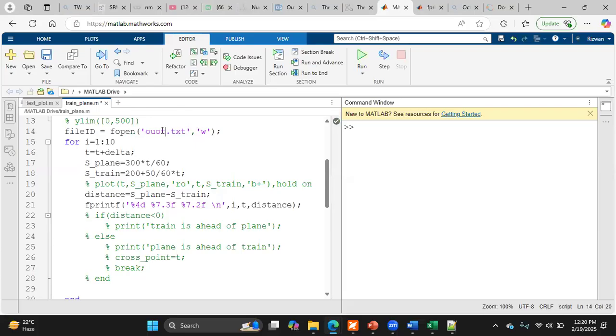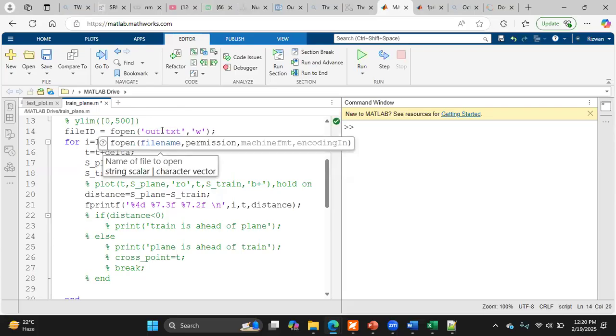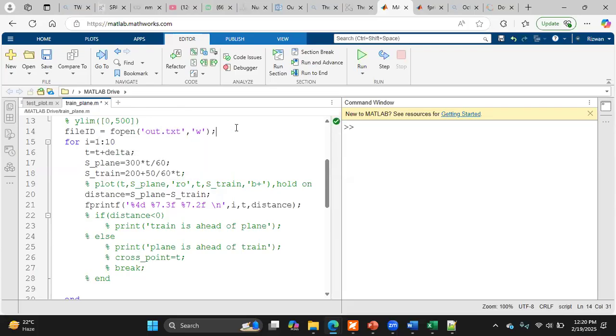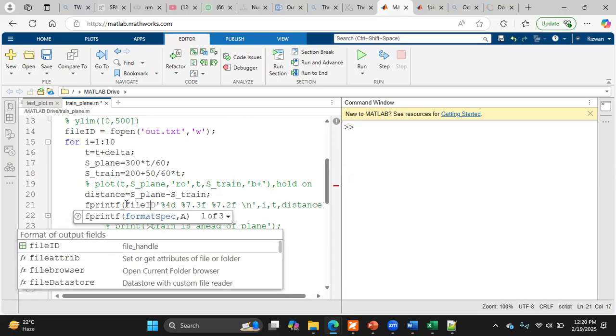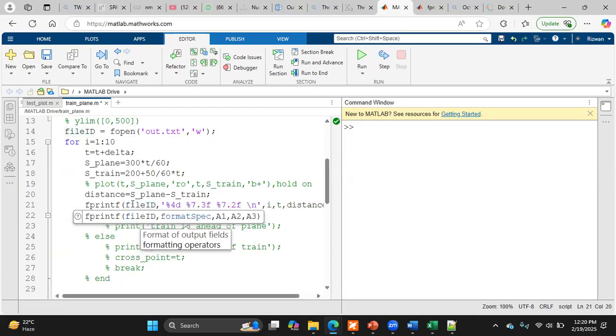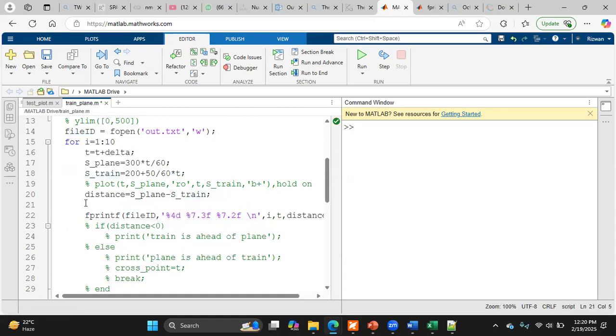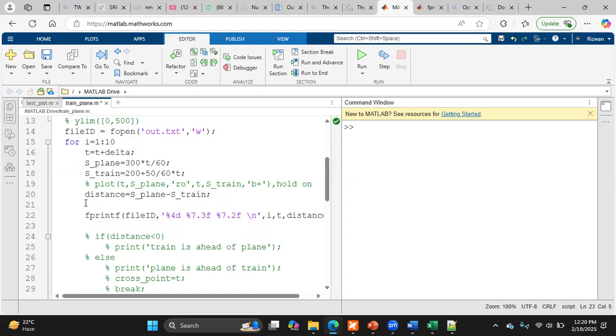I call it output.txt with the attribute of writing. And in the fprintf, I have to write the file ID. The pointer was created, so let's see whether it helps us get the output written.